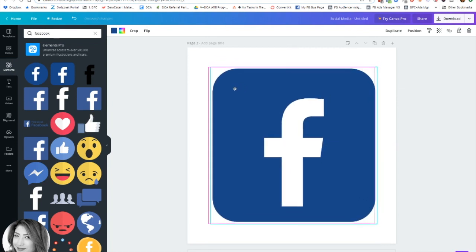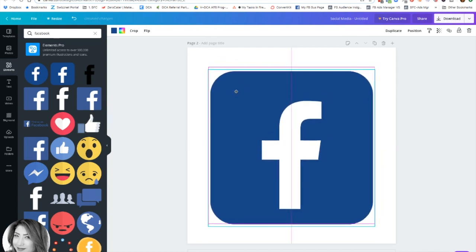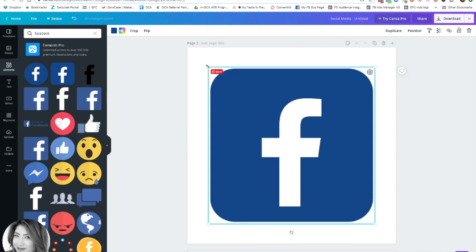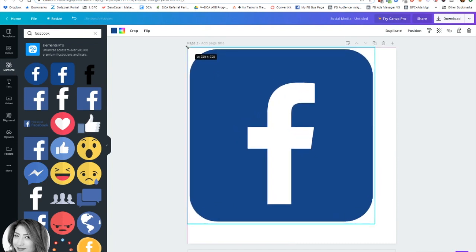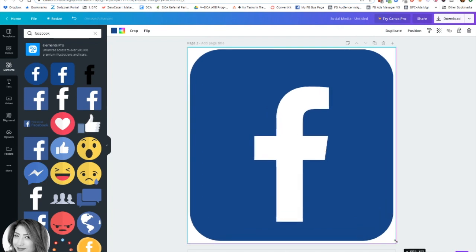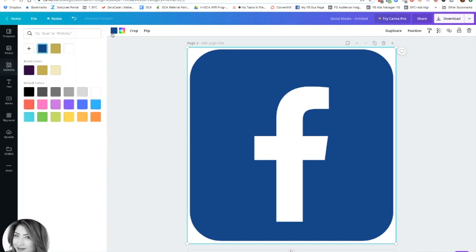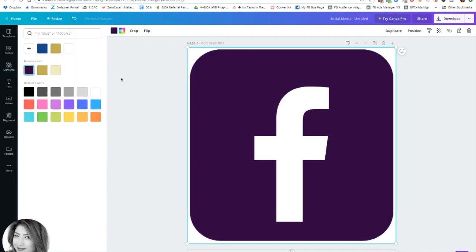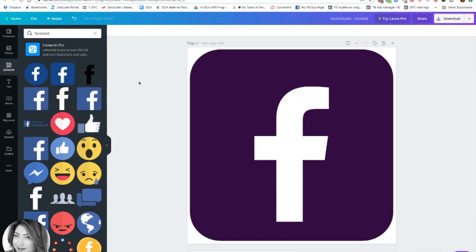So we simply go to Elements and we type in Facebook or Instagram or whatever social media icon you're going to want to customize. So once we drag it, we're doing the same thing. We locate it, we click and we put it inside of our box, and we're locating those circles on the edges and we're dragging it out to the edge. It's a 200 by 200 social media icon, and we want to take as much space as possible.